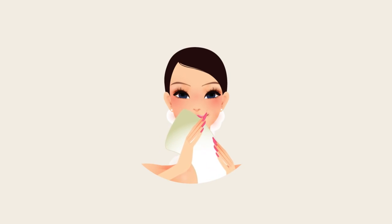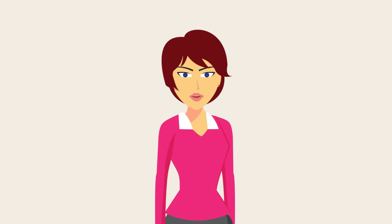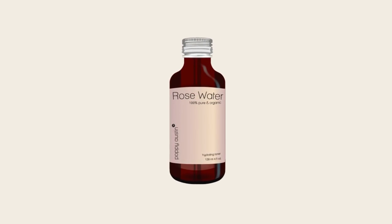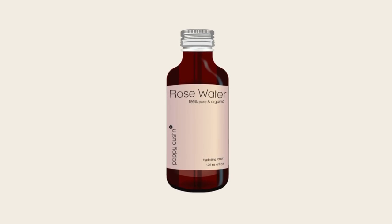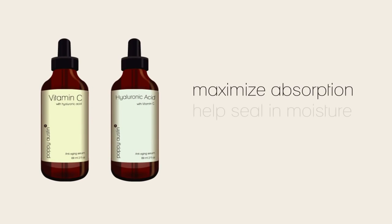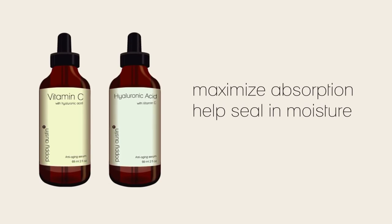Step 6: Using a soft, clean towel, gently pat your skin dry. Rubbing can feel really good but it tugs and pulls your face and neck, which puts your elastin at risk. For best results, we now recommend applying a lightweight natural toner to your skin, such as Poppy Austin pure rose water. This will help to calm inflammation as well as balance, refresh, and hydrate your face and neck.